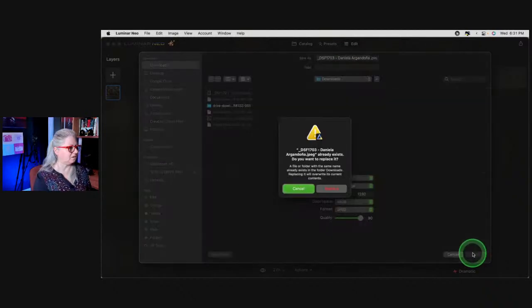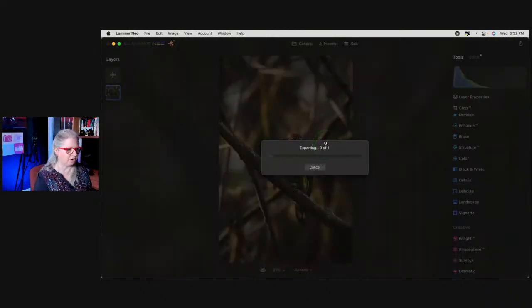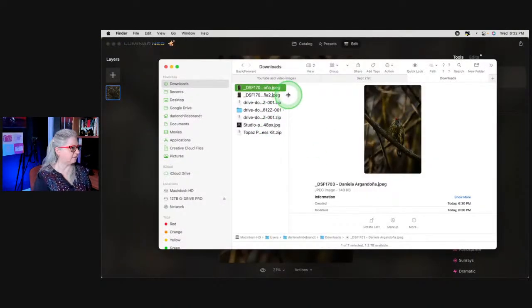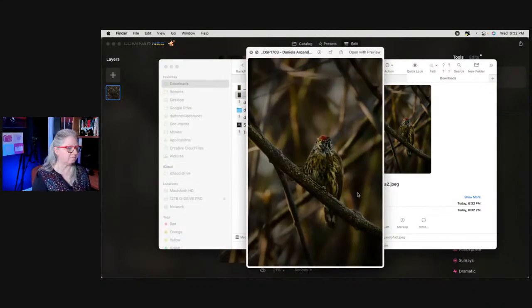Now if I say save, it's telling me that I already have an image with that file name, so I just need to change the file name and export it again. The second file that I've exported is 187 kilobytes. So even at 90% quality, it's still under the limit that you needed. There's our birdie.